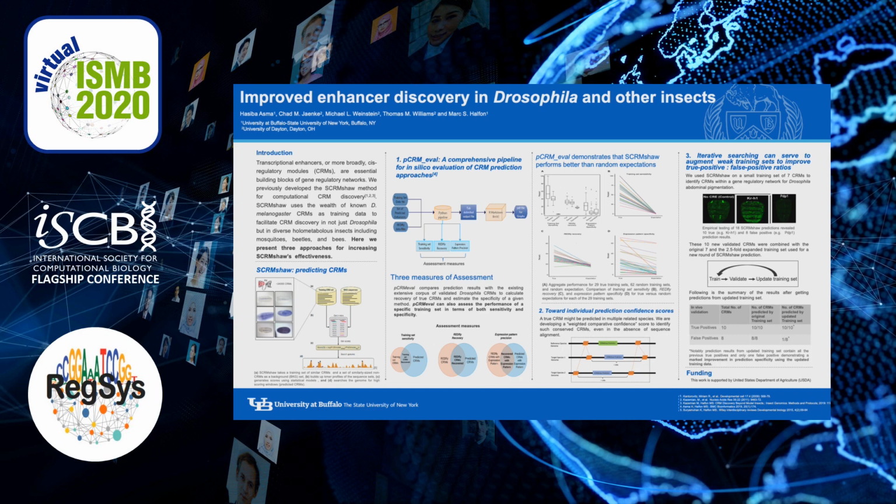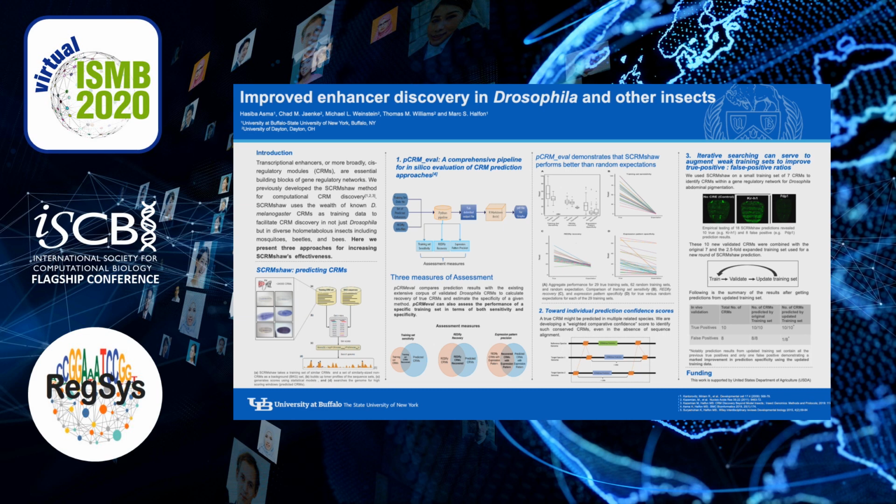For this approach, our assumption is that if our scrimshaw prediction is a true CRM, we should be able to predict it in multiple related species in orthologous loci, as you can see in the figure at the bottom of column number 3. So incorporating such a confidence measure in assessing scrimshaw output will be a very powerful improvement to distinguish true positive results from false positives.